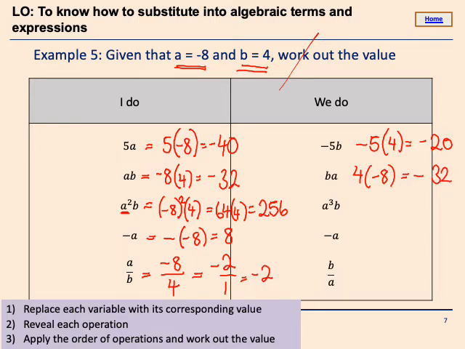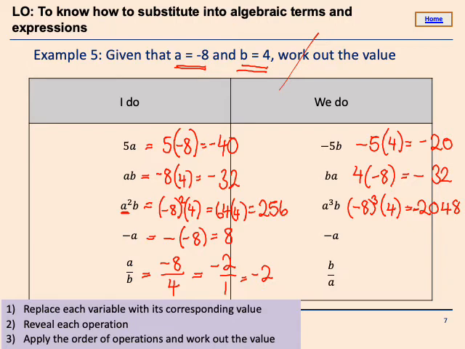A cubed, so for a cubed, we've got negative 8 times by itself for 2 more times. But then timesing that by b, which is 4. So for that, we'll get, so our negative 8 times by itself another 2 times, we're giving minus 512. And then I times that by 4, I'll get minus 2048. That is a minus there. So it's negative, that answer.